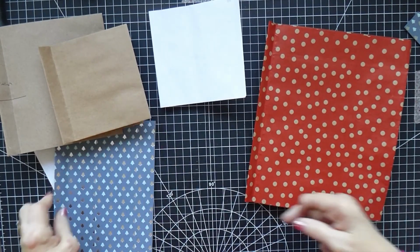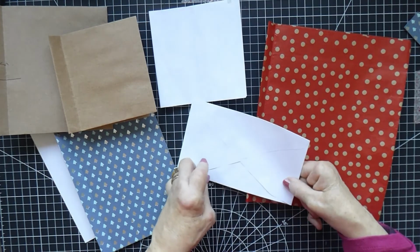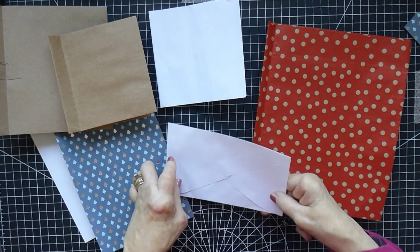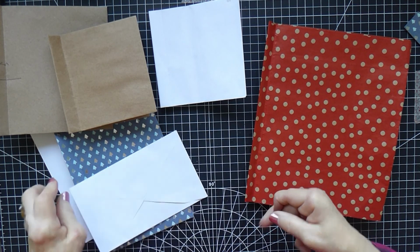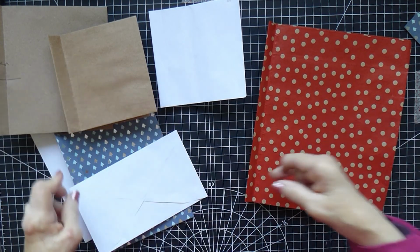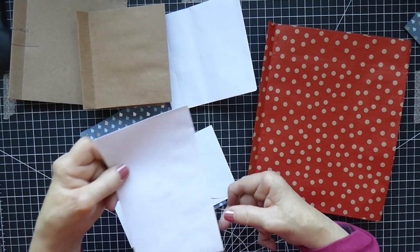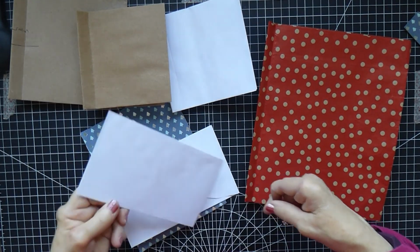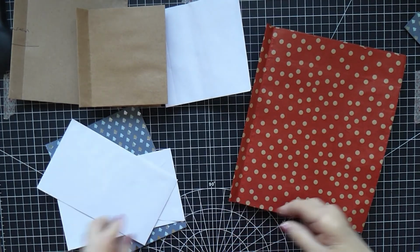It definitely needs three. I knew I wanted to put things in them. One for tiny pieces, one for bigger pieces, maybe one for bigger pieces still. I'm not sure. I know I had in mind three different things, and I was going to put little tabs on them as well. So let me just go and find the other envelope, or get another one out and prepare it.